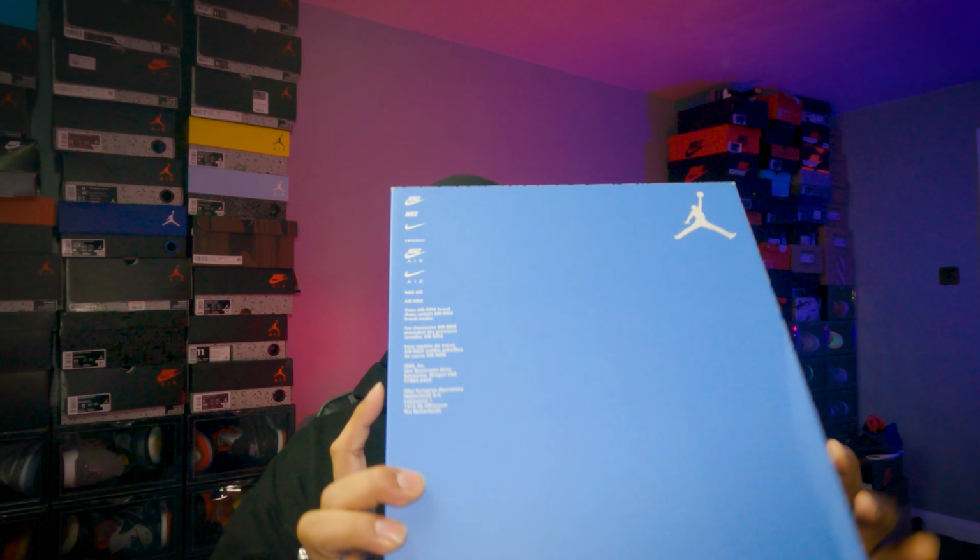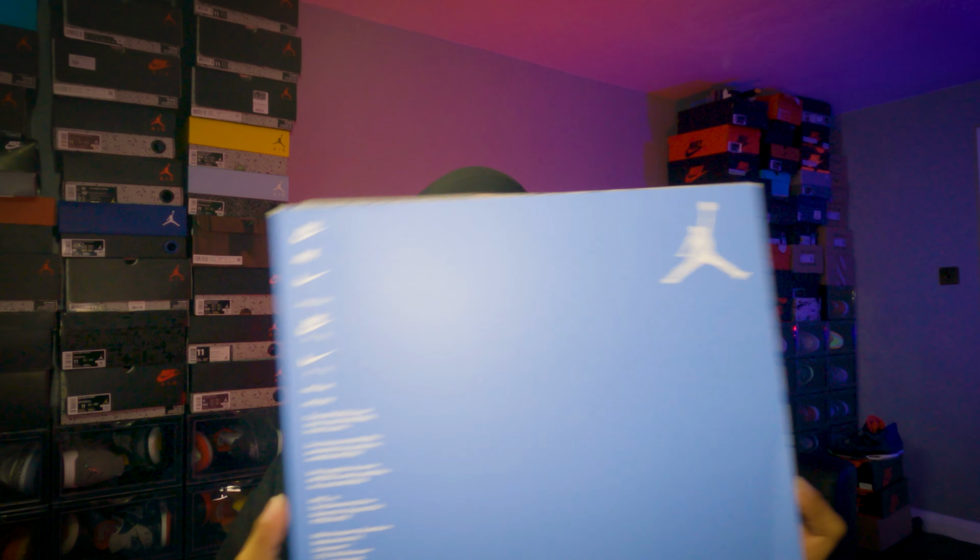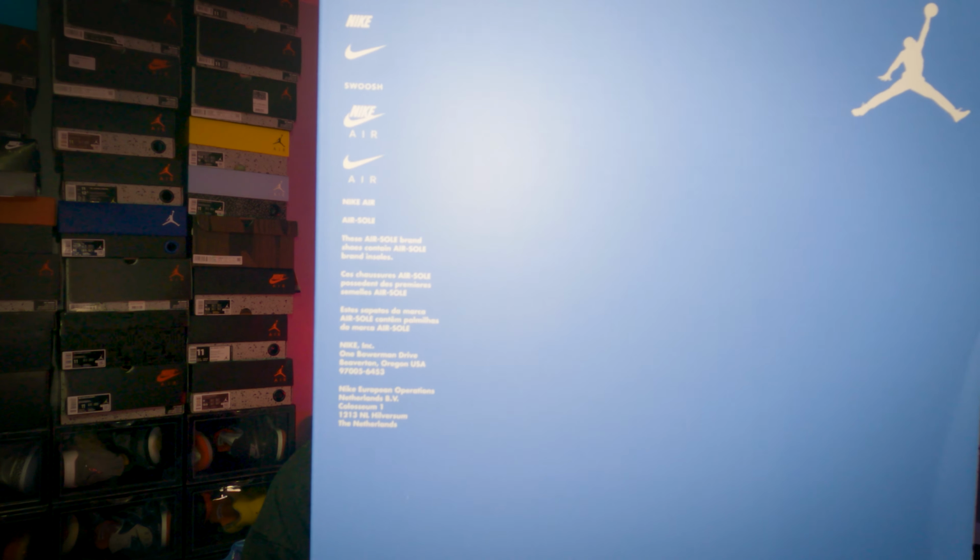And right at the bottom, you should see that Jumpman at the top there, and that writing. And obviously, it does say Nike, Nike, swoosh, Nike, all the little logos that Nike have actually done with the Nike Air or Air Sole, and that's what the writing should look like. It's all that conventional writing on that box.